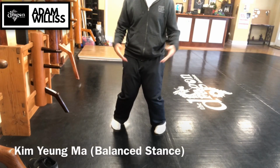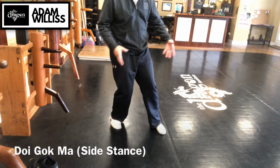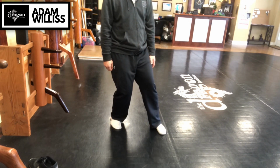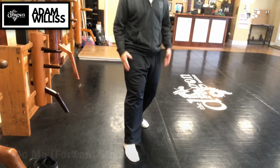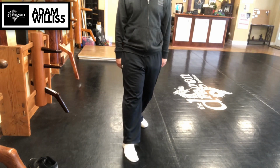So here are the three stances and the three actions. Really quickly, just a brief overview of what we're going to see. Kim Yang Ma, which is the balance stance. Doi Gak Ma, which is the side stance. Do Ma, which is the forward stance.